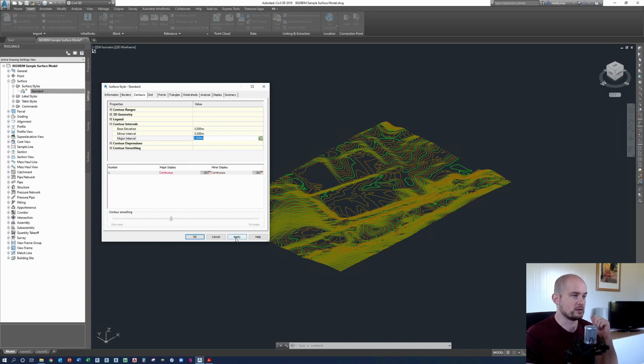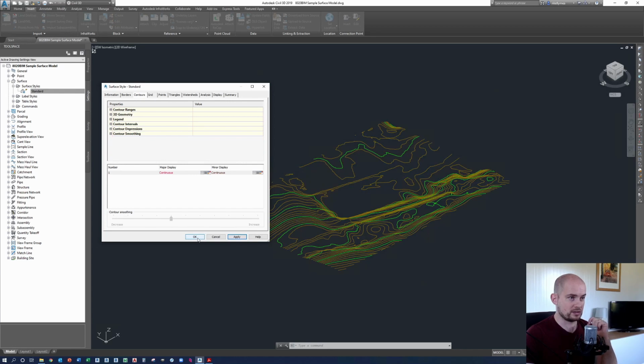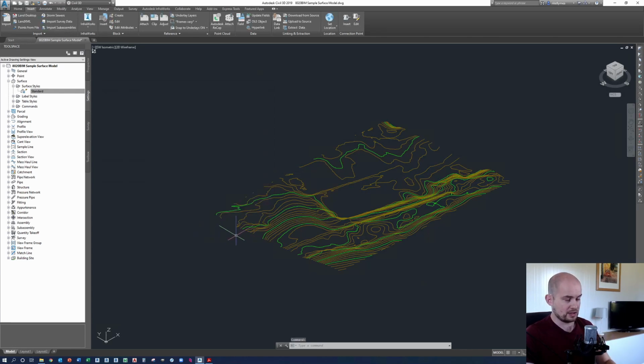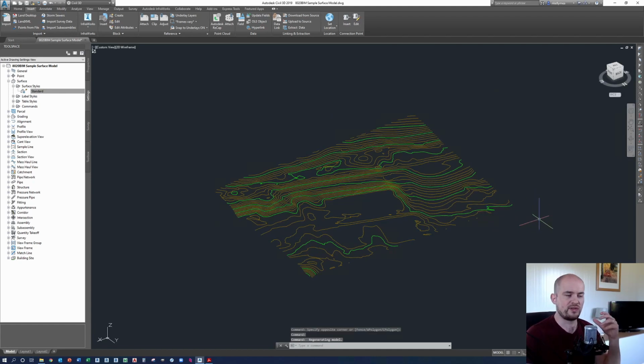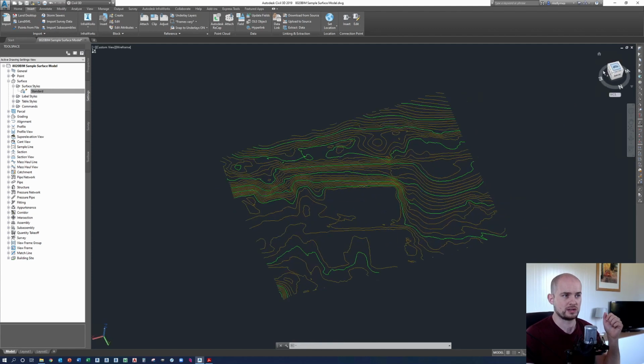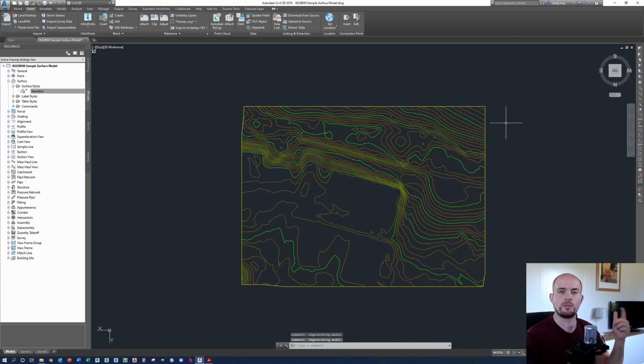Okay, so pressing apply there, I'm going to press OK. And now you can see that we have a density, and that density isn't view based now. Okay, so we've defined that presentation style for all views on this surface. So going to the top, you can see it doesn't roll back to the earlier contour intervals. Okay. So yeah, that was step 5 on how to change the presentation of the contour information in Civil 3D. Okay.